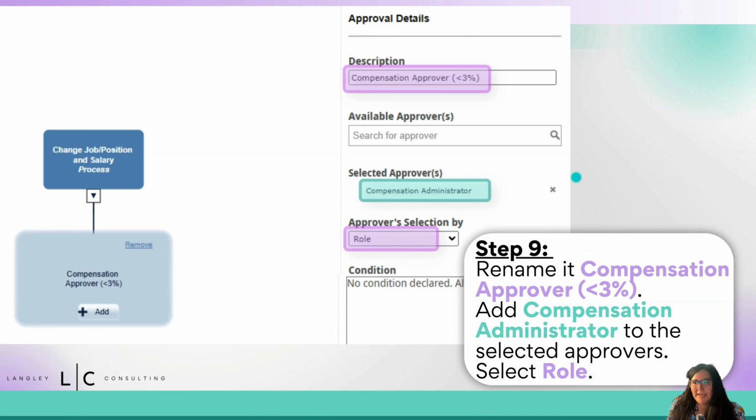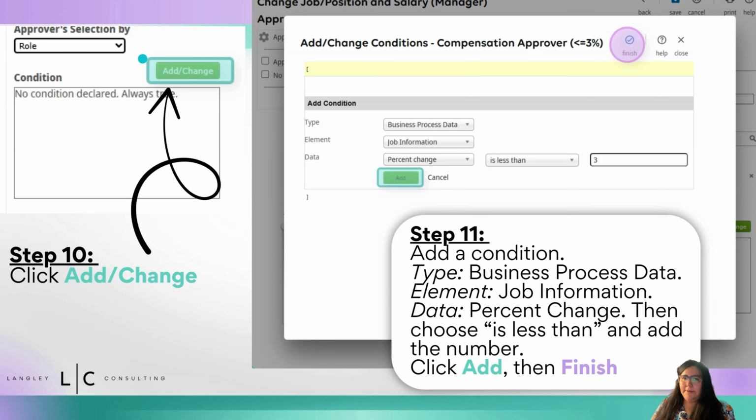And then we're going to go ahead and add conditions to that step so that we actually can monitor whether or not a percentage change occurred if it's less than 3%. Now, this I learned through trial and error, as many people in the UKG universe learn, that you do not need to type in 0.03 here in this box. You actually just need to type a whole number, and the system is smart enough to say that is a 3% because of the data type we're selecting. So once you click Add and Finish, the system will now know that any requests that meet this condition will go down that branch we just built.